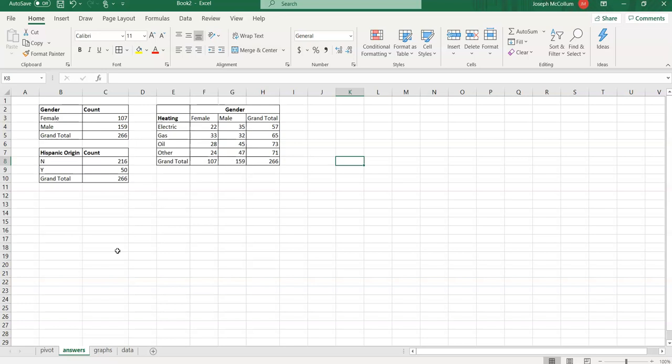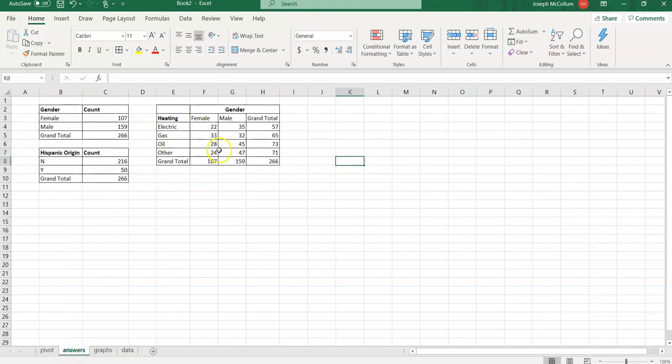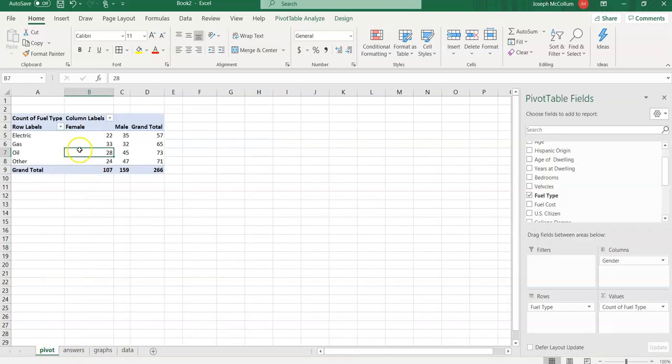Now, before I do that, some people could say, well, these are counts. That's great. Could you also have percents? The answer is, of course, you can have percents. You could have gone back, and so I apologize. We could go back to here in our pivot tables, and we could say, the counts are nice, but I would love to have this broken down by percents. How does one do that? Well, you could do it on your own on the Answers tab. You could build it on your own by learning how to divide correctly, or you could utilize the pivot table.